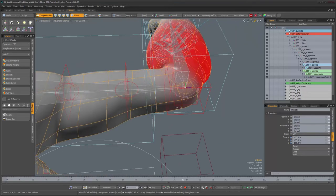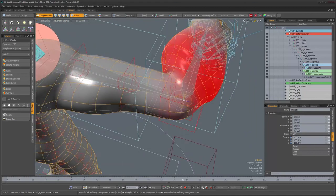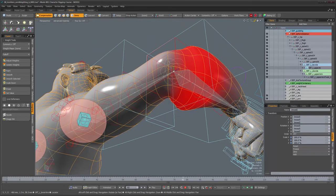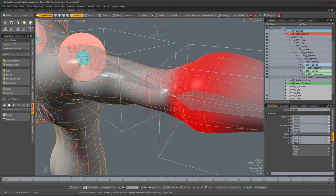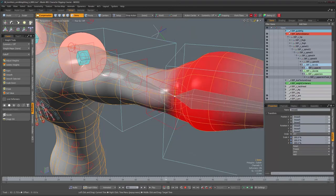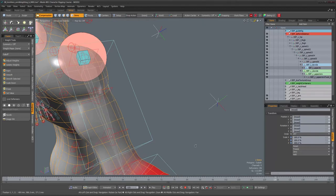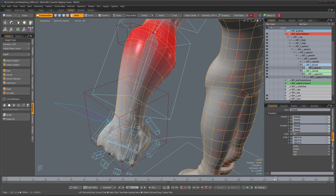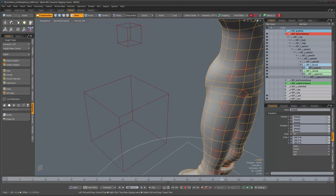You don't have to get this precisely right at this stage — just get it as good as you can. Later on we're going to look at using joint angles as drivers for morph targets, so you can have a sculpted shape for any part of your character driven by the angle of a given joint. That's going to help a lot for more artistic control. Right now I just want to see things moving a lot better. The forearm twist looks pretty good as it is.